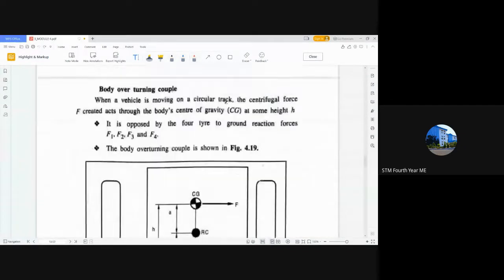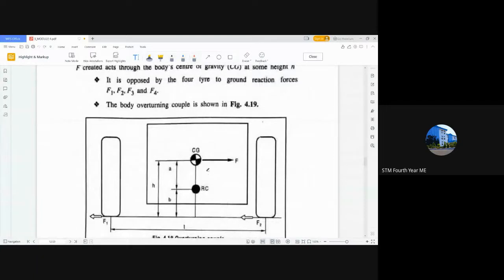In an overturning condition, there will be a weight shift. The weight shift is shown here. The reaction force is occurring here and the body is going to flip over to this side. It is going to linearly move in this direction, and it will be flipping over in the clockwise direction, and the reaction forces are occurring in this direction.